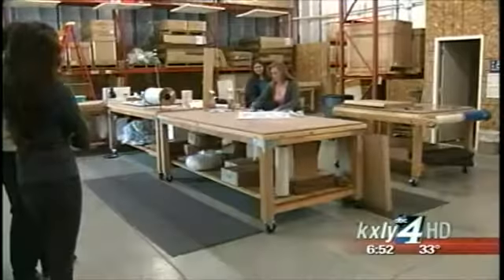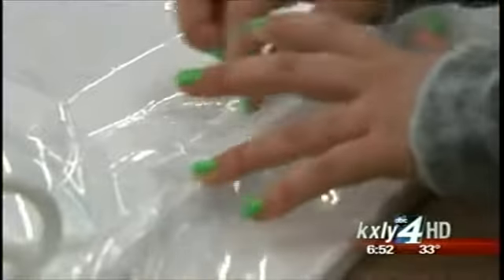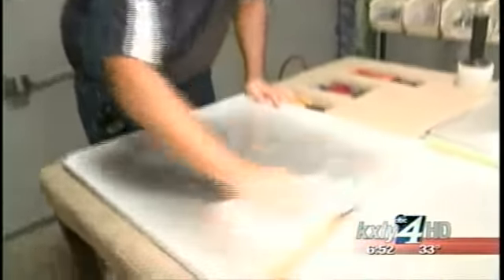Their heating panels are already in passenger trains in Europe. They're close to putting them in electric buses in Canada, and they're even a hit in hot yoga studios, where they lower them down to about eight feet, fill the room full of panels, and do yoga and sweat. And maybe the best evidence the panels really work is that the guy who makes them at Ecolight has them in his own home.